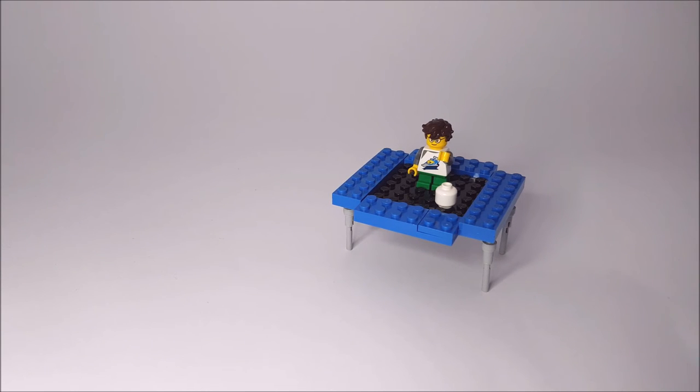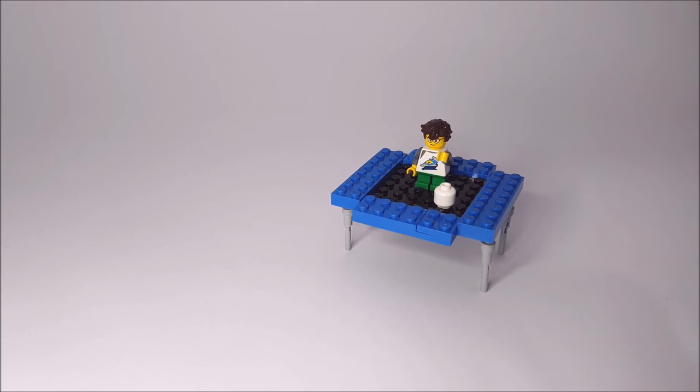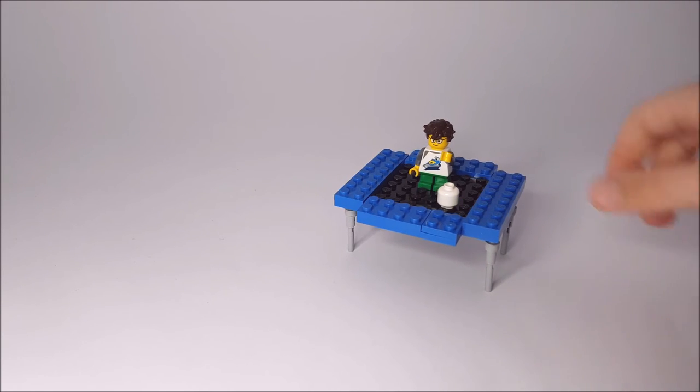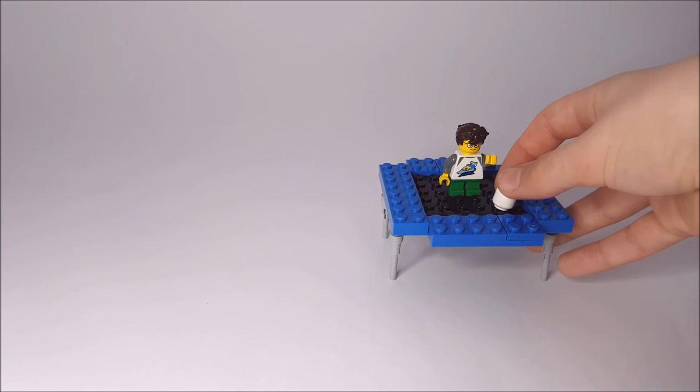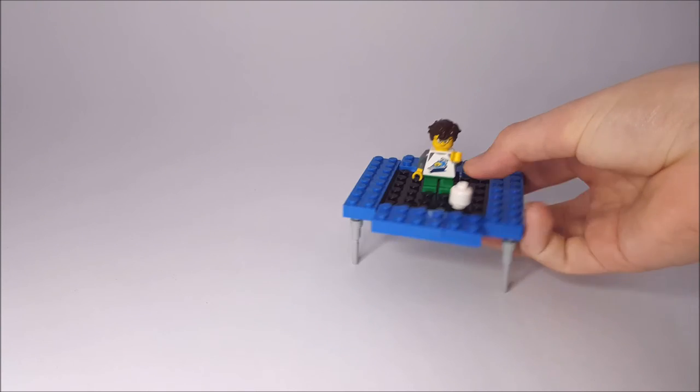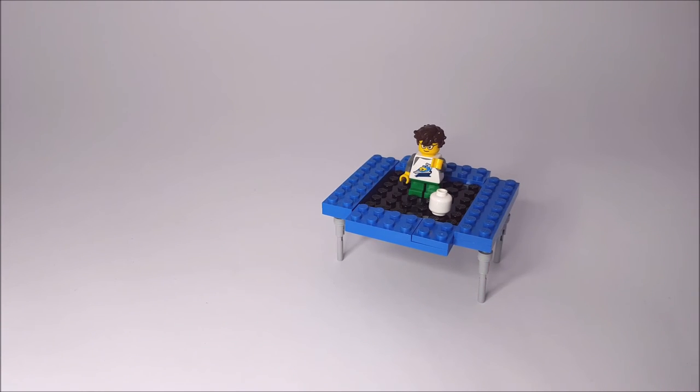So the second one we have here is the trampoline. I always used to have Easter eggs on the trampoline before we got rid of it. And you can see this one—the Easter egg is different. It's literally a plain white head, and I found that and I thought that was quite good for an Easter egg.